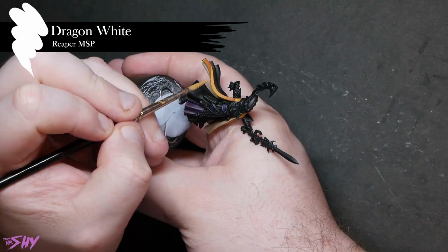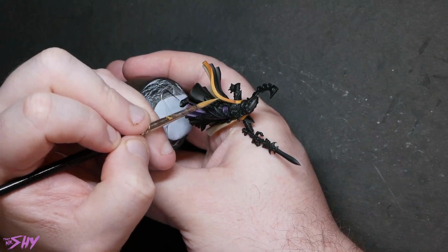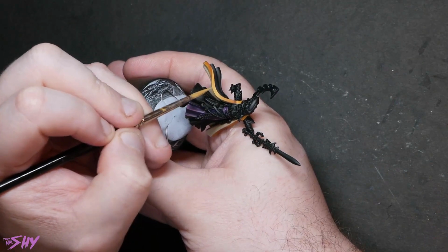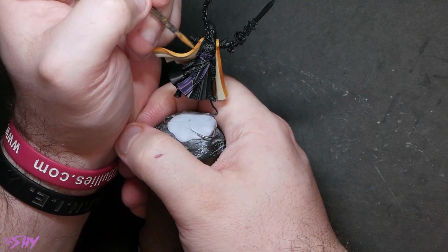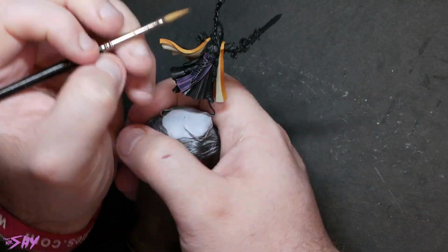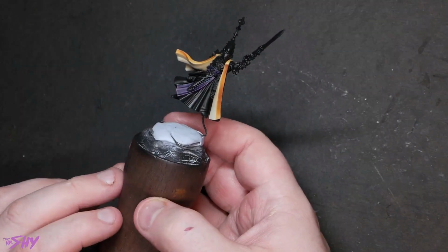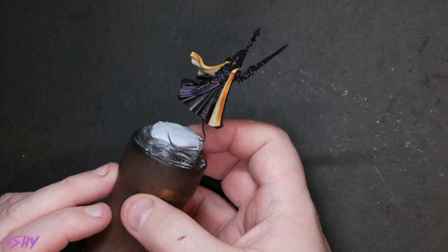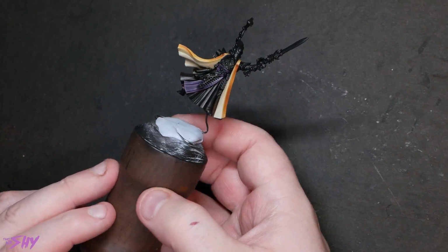When we get to highlight in this section, we're just going to start mixing white into that Averland Sunset and just picking out a few highlights here and there. We really don't want to go overboard with these highlights here because yellow can look very washed out very quickly if you highlight it up too far. Obviously, when you highlight in yellow, you're going to be naturally going into really pale tones, and because they're not very saturated and they're very light in value, they do just kind of look a little bit pallid very quickly. So just be careful here not to take these yellow highlights too far.